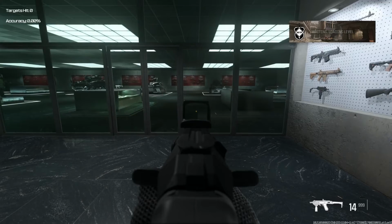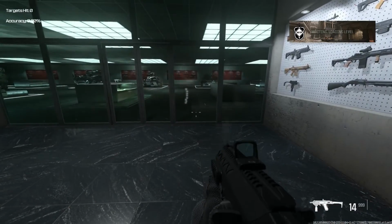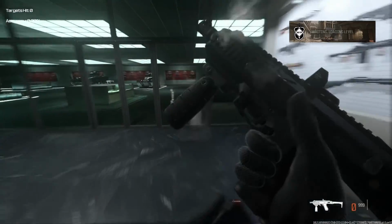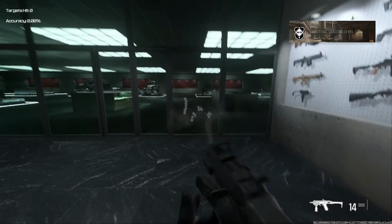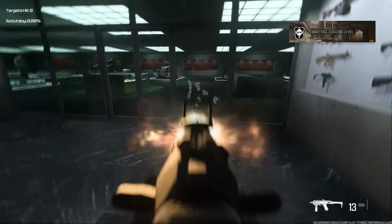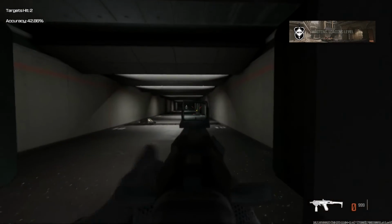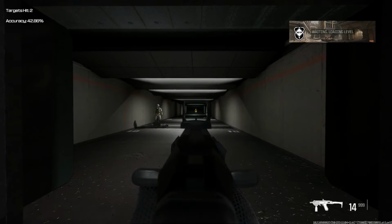If I let this thing tap fire as fast as I can, not control it. So there you go, pretty much straight vertical. I overcompensated there a little bit, let's try again. So again, these are all center mass shots, pretty easy to control. Slight pull down, especially if you want to put a horizontal brake on there instead. Be pretty easy. But again, pretty accurate, and this essentially gives you a full auto weapon as a pistol. And just by 2 pulls of the trigger, you're getting 4 shots.